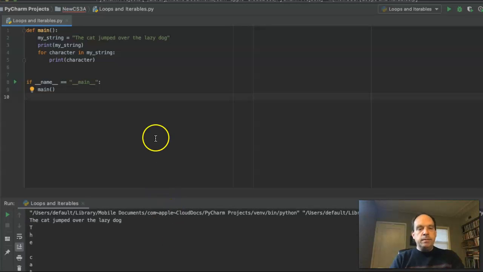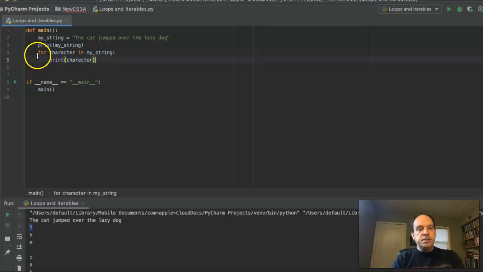So how did that happen? Well, let's go back up and look at the for loop. myString is an iterable. We said that it's a collection of characters that can deliver one character at a time. And that's exactly what the for loop is doing. The for loop asks myString for its very first item, which is a character T, and then assigns the variable character to that item, T. So on the first iteration of the for loop, character refers to T, and that's what gets printed out in the run menu.